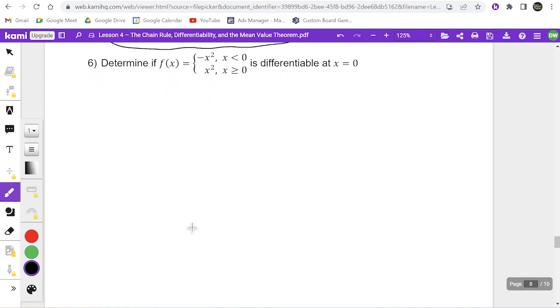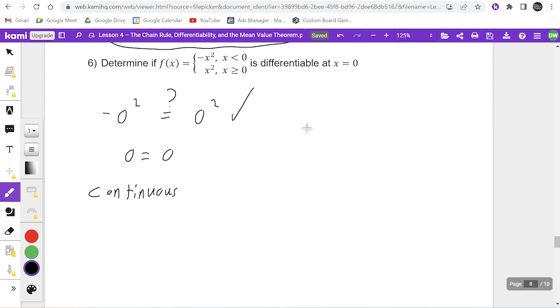Oh well. So for this one, to determine if it's differentiable at x equals 0, all I'm going to say is this. First of all, you need to prove it's continuous. How do we do that? Let's plug in 0 first into f of x for both of these, the top and the bottom. So I'm saying -0 squared, does that equal 0 squared? The answer is yes. Great, because 0 equals 0. Okay, so it's continuous. We know that. And again, I skipped a few steps, and that's okay, because I'm Dan the tutor and I'm saying it's okay.